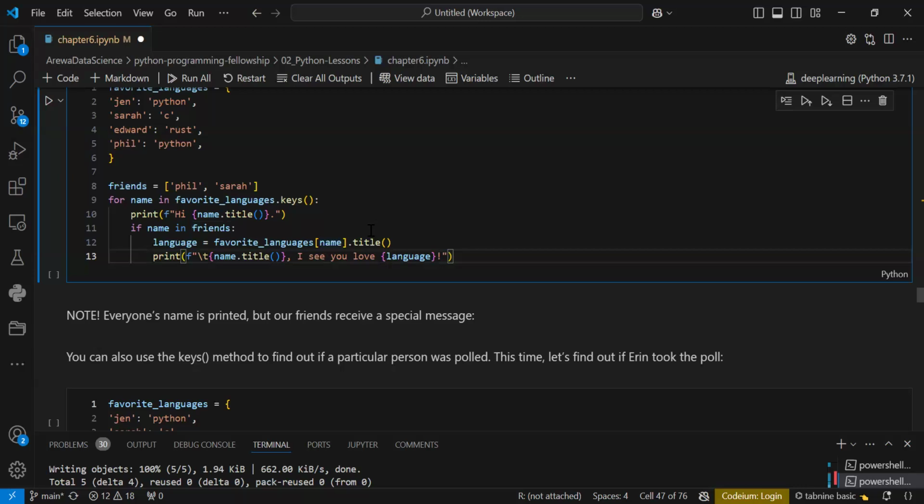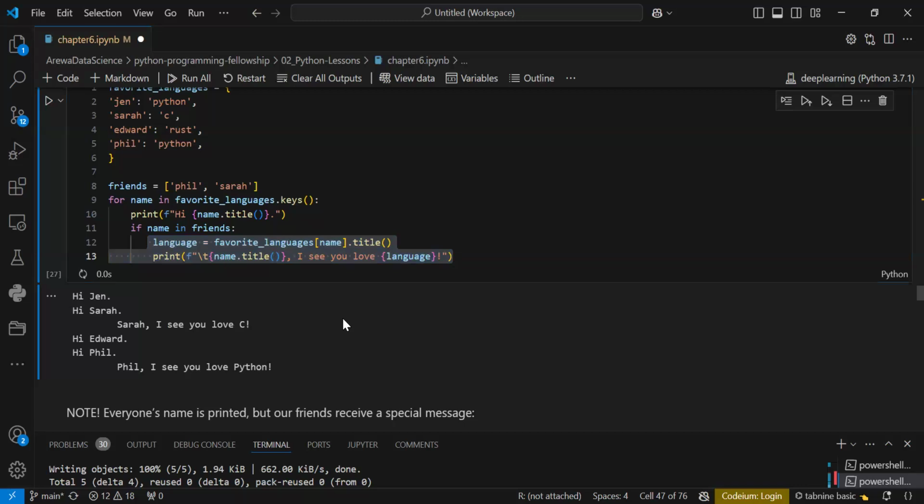So what this does, all the names that are not in my list here will just print it here, but the rest which are in my list will get printed here, and they should have special treatment.